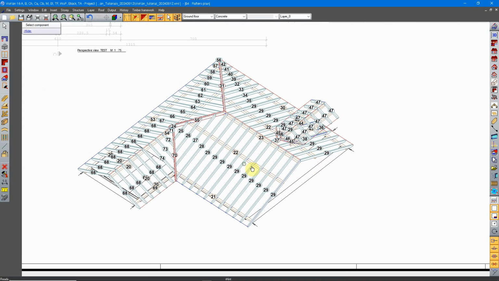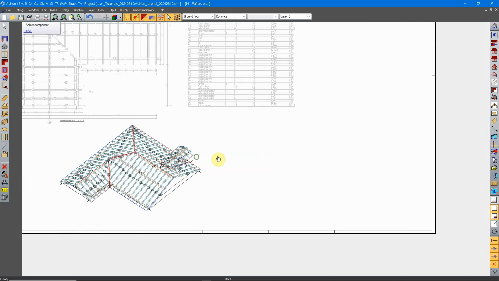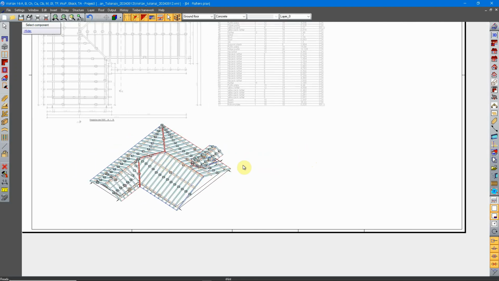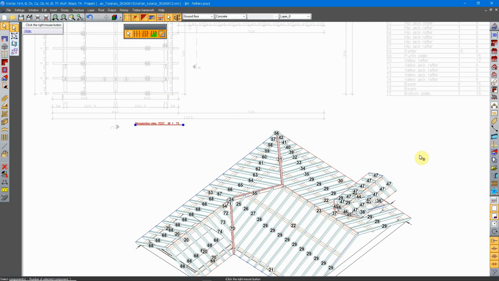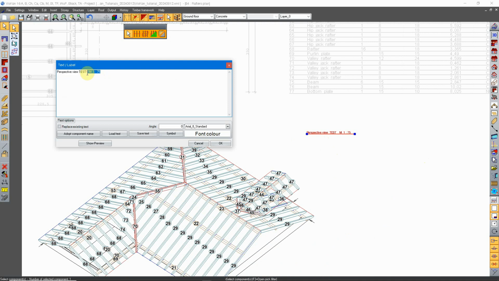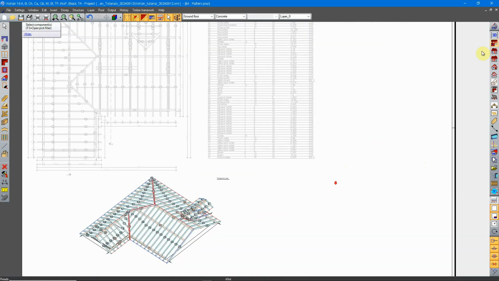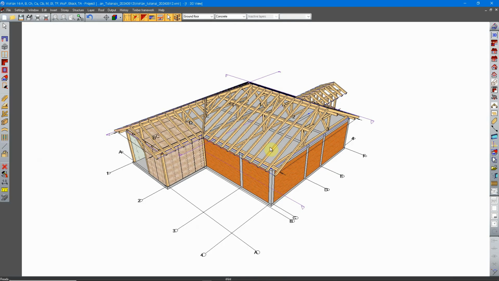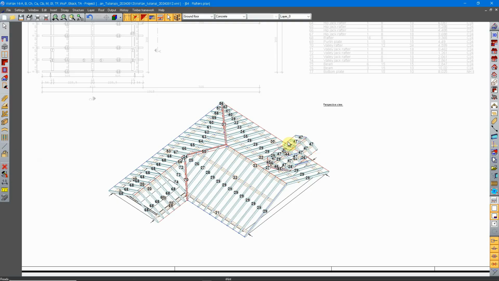Nice. And now we have a nice perspective view. I can add another one from another angle. I will use this title label here now. I will create another perspective view. I want to see this roof from the opposite side as well.